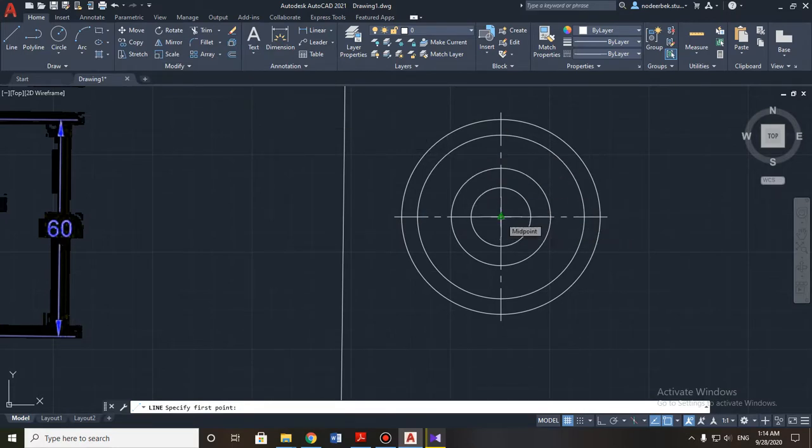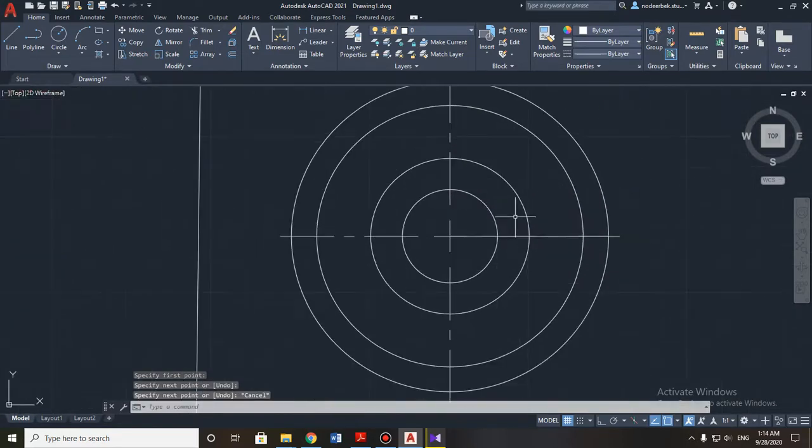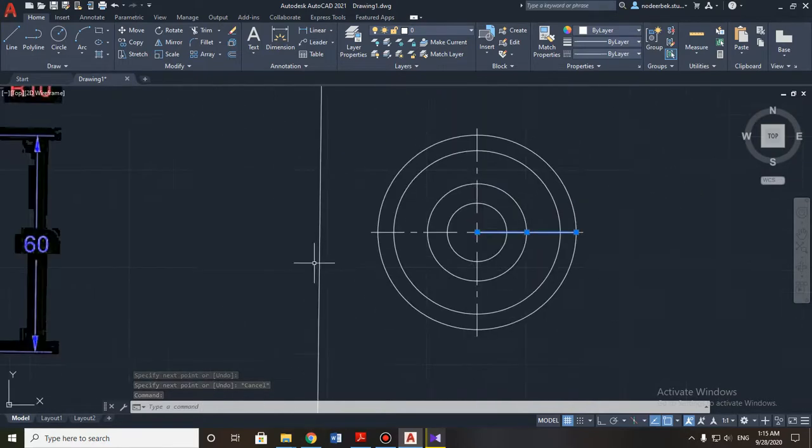I will build a horizontal line like this until this circle, the biggest circle. Okay, done. Just press escape to stop the action, and then you can copy this line some distance.